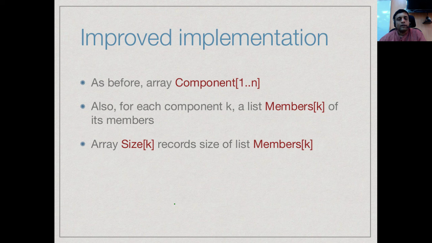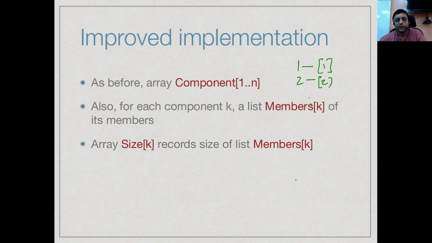So let's make a slightly more elaborate representation. So we keep this array component as before, which tells us for each vertex i which component it belongs to. And the components as before are initially labeled 1 to n, and the names are drawn from the same set. So basically 1 to n are the vertices, 1 to n are also names of components, and initially the vertex i is in component i. Now we have a separate array of lists, right? So for each component that we currently have, we keep a list. So initially the list says that component 1 consists of the vertex 1, component 2 consists of the vertex 2, and so on.